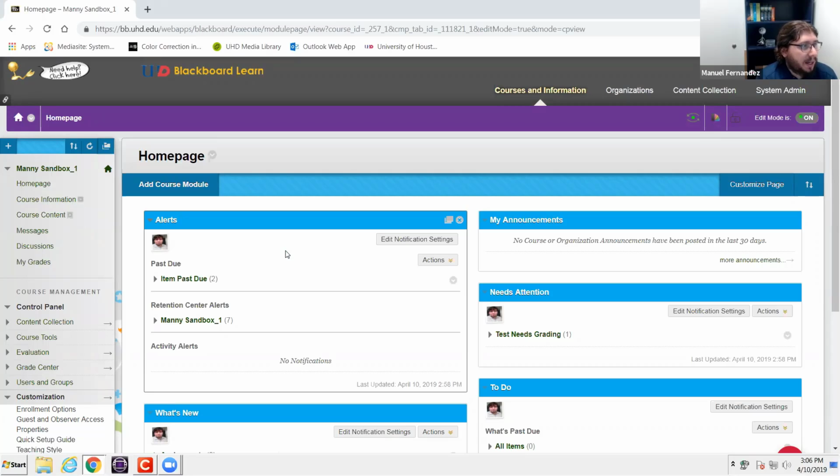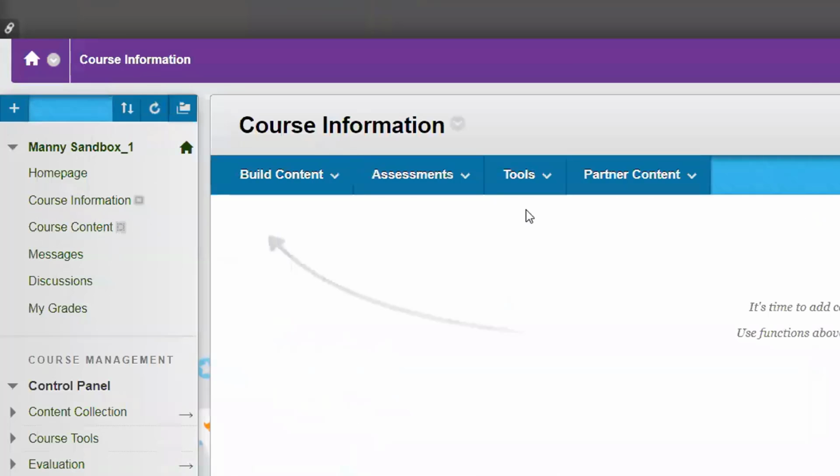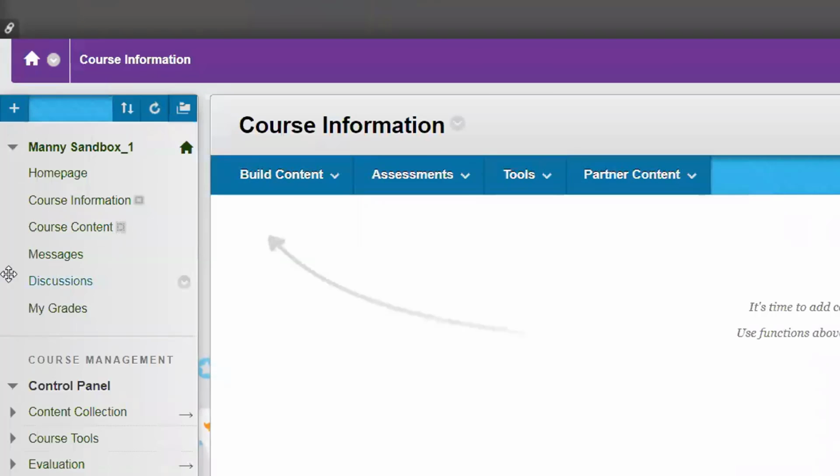If you have ever been assigned a brand new class, or you've done a course copy from an older class to a new one, you will notice that this is the exact same structure you have in an empty shell. But it doesn't normally stay empty, or stay this basic, for very long. So just to navigate a little bit, the entry point is the home page. You go to course information, you would have the same four tabs. So nothing really has changed. This has just become the default structure for an empty course.